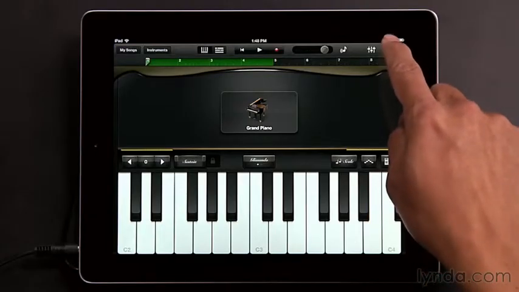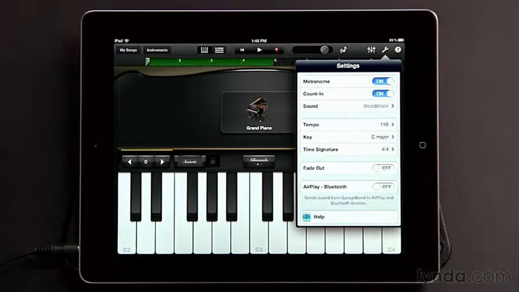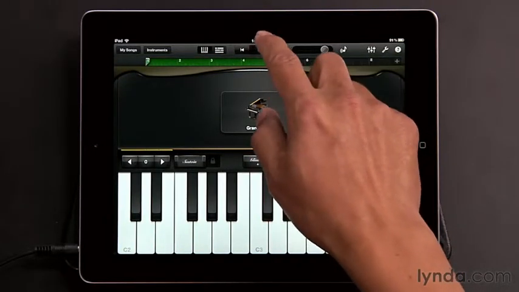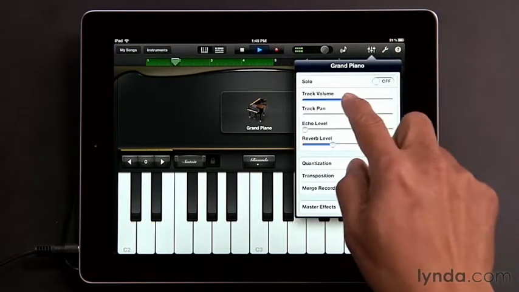But if you are going to be recording a song, it is important to know how to properly set up that song. And you'll find most of the settings you'll want to be concerned with under the Settings button. The first item here is metronome, and that's the clicking sound you hear as you're playing. It helps you keep all your tracks in time with each other. And you probably heard that when I was recording. Just drag this track volume down.